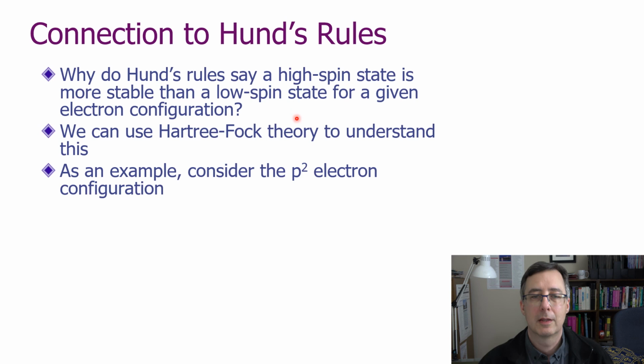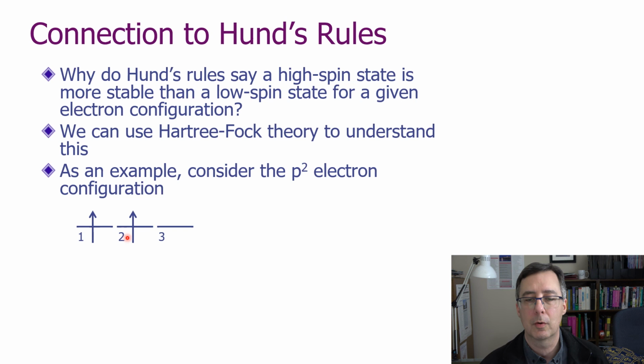So just think about p2 electron configuration or something really, really simple. Like a carbon atom fills the 1s, fills the 2s, then you've got two more electrons to put in the 2p. And how do you do it? Well, this is how you do it. You put one electron in one of the p orbitals and another electron in another p orbital. What you don't do is this guy. You don't pair them up. Why? Because Hund says don't do that. Keep them unpaired to keep the high spin configuration before the low spin one.